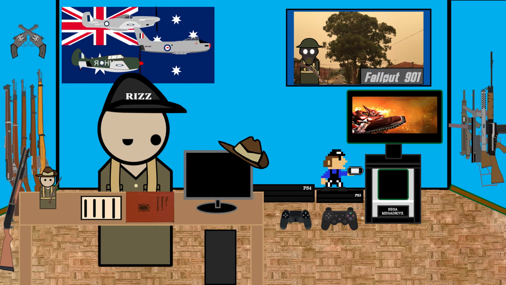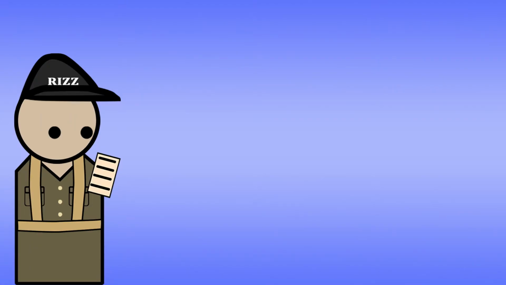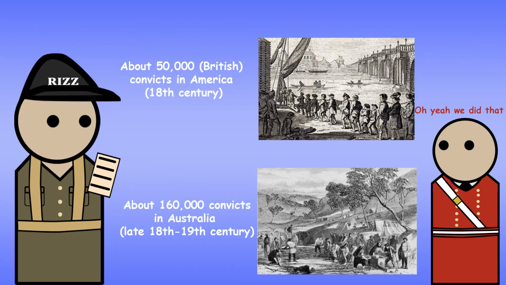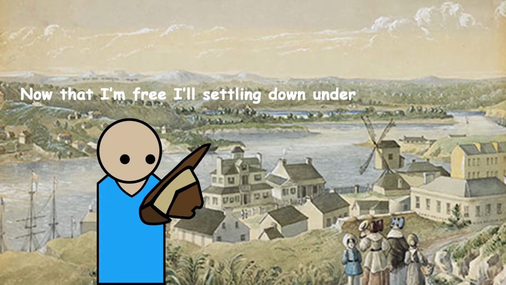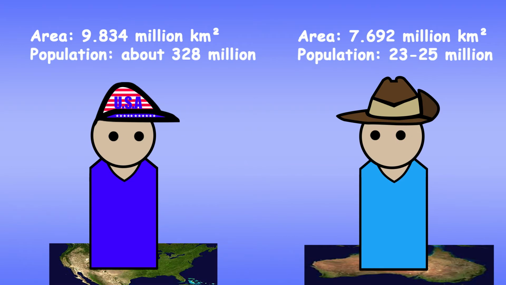Anyway, let's begin with the context. Right off the bat, both nations have very similar beginnings, established by the British Empire as penal colonies due to an overcrowded prison system in Britain. Then came the free settlers, states were formed, both had gold rushes and frontiers. Aside from the geography, the first big difference between the two was their way of gaining independence.